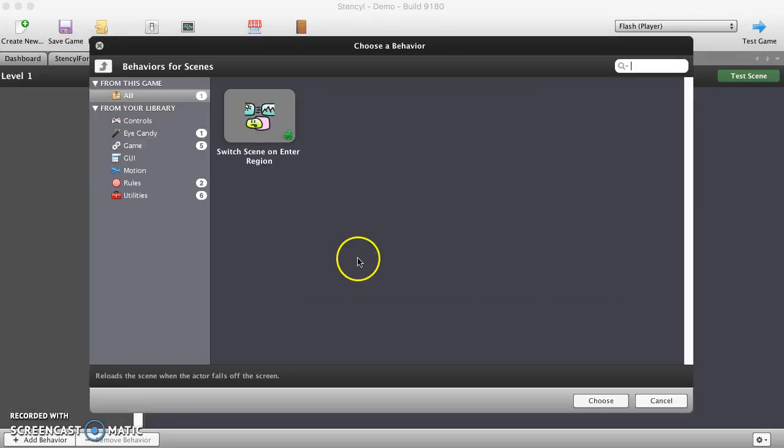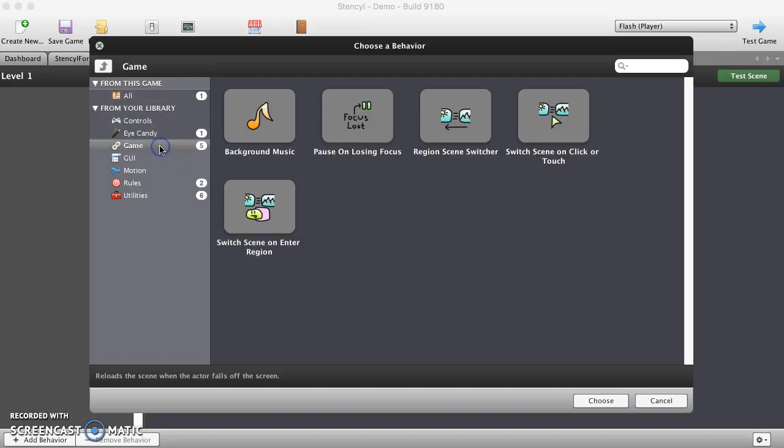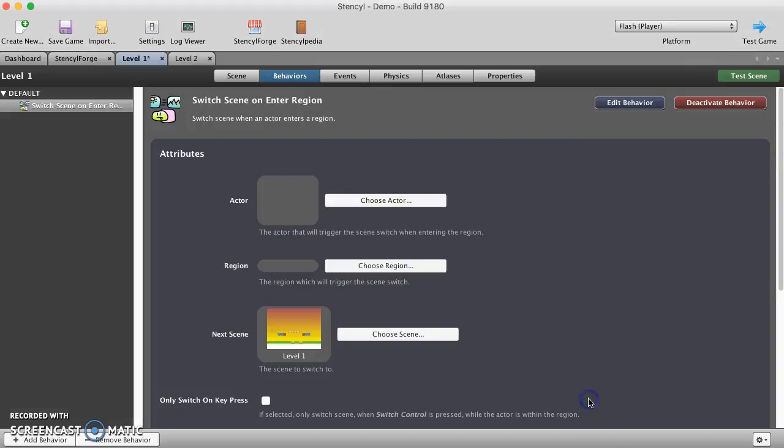So I'm going to go to my level behavior, come down to this category called game behaviors, and you'll see a couple of different ones that say they would switch scenes, but this is the one you want: switch scene on enter region. That means that when an actor physically comes into the region and contacts it, they will then switch scenes. So I'm going to choose that.